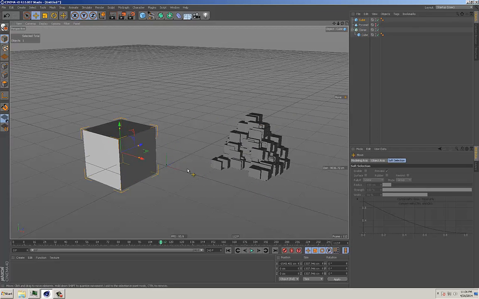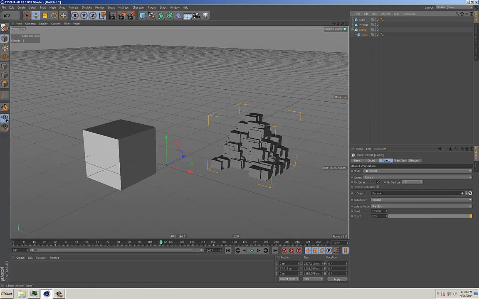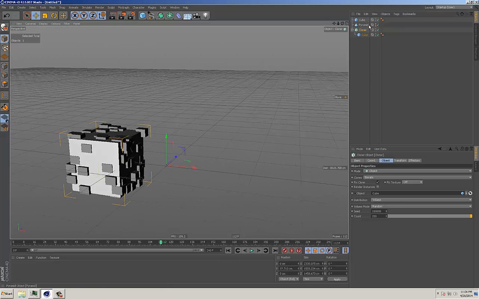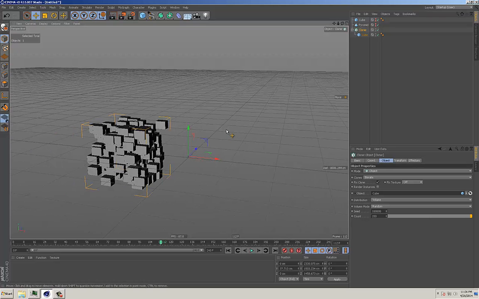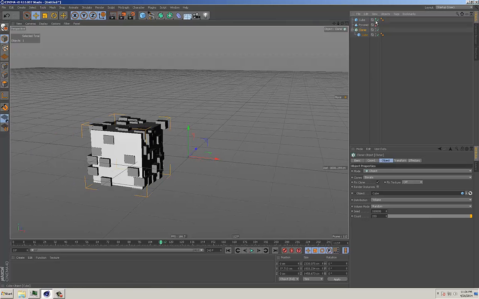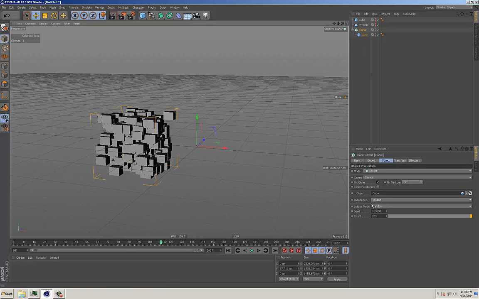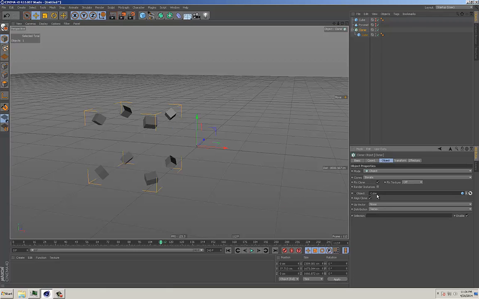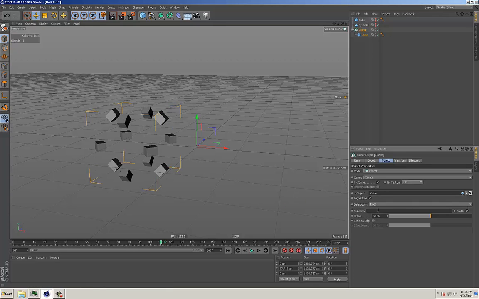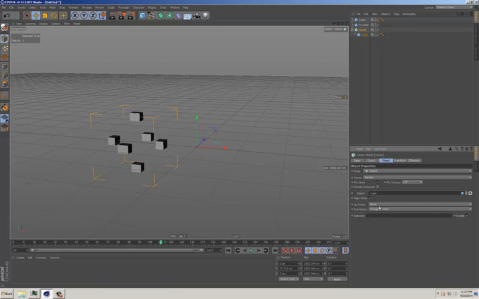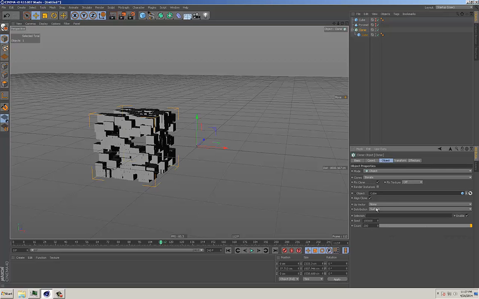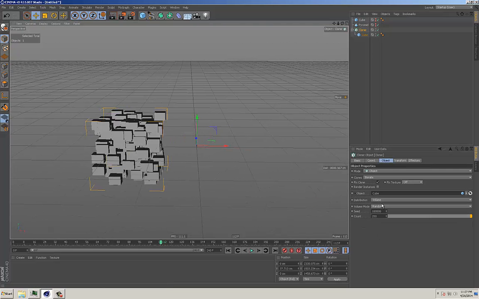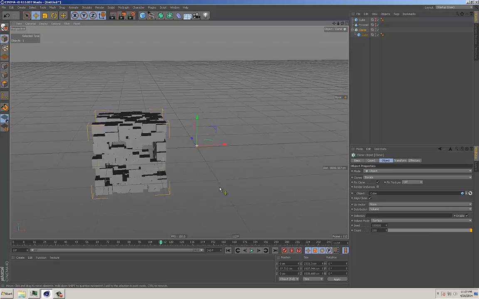So say if we want to make a cube out of cubes, click on the cloner, and then in the object field, let's drop this new cube in there. So now, let's make this one invisible, and I'm alt-clicking, that's why I'm doing both of these at the same time. And you can change the different modes, vertex, and just see what it does and how it works. Polygon center, surface, volume. Let's try surface.